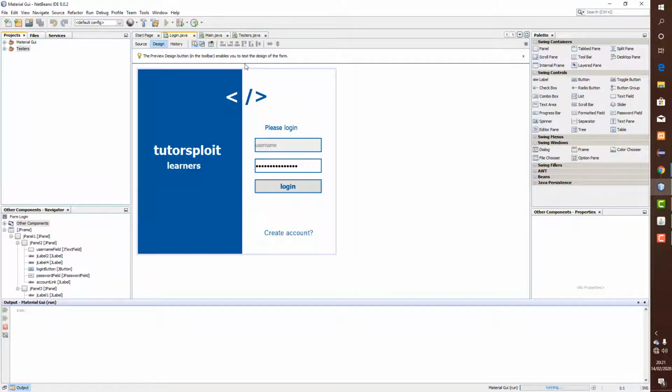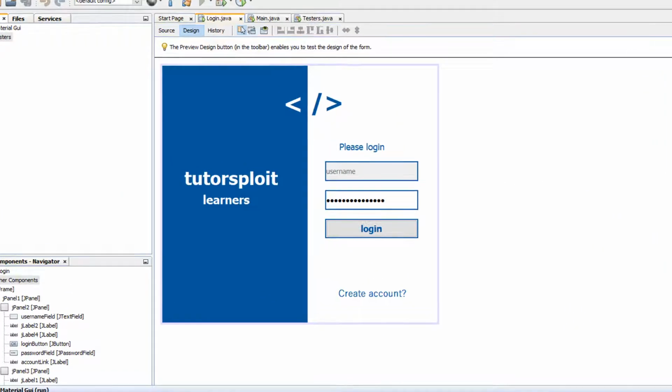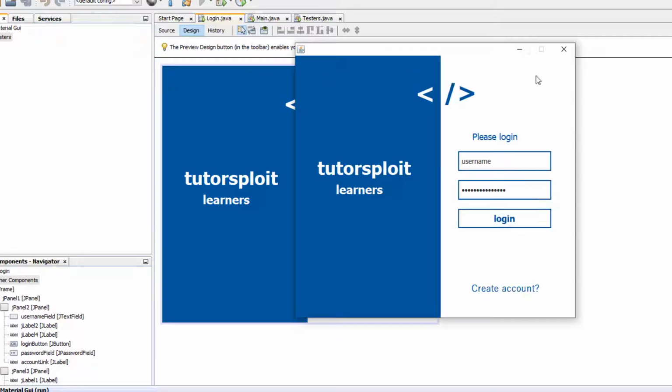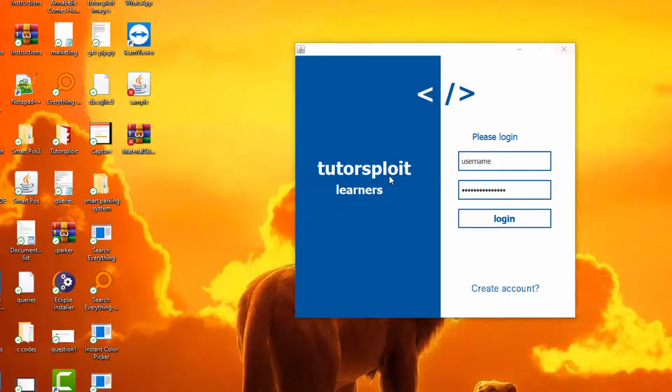So I'm on my NetBeans, and you can see this is that project here. First of all, I'm going to dismiss this. Before I dismiss it, I think I should have shown you how it's working. So you can type the username here, and say that's the password. Okay, can I click on login? Right now nothing is happening because, again, like I said, in this video we are just dealing with the design.